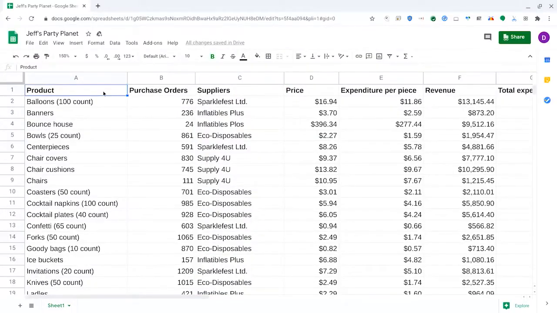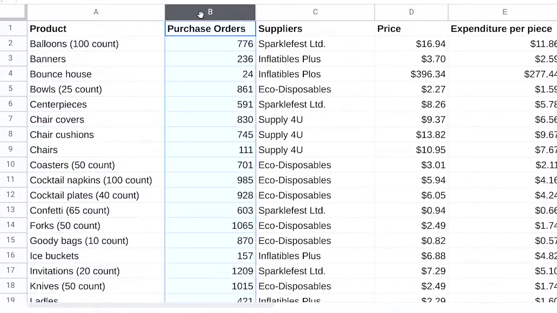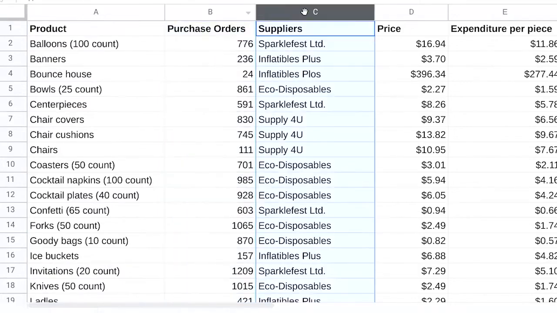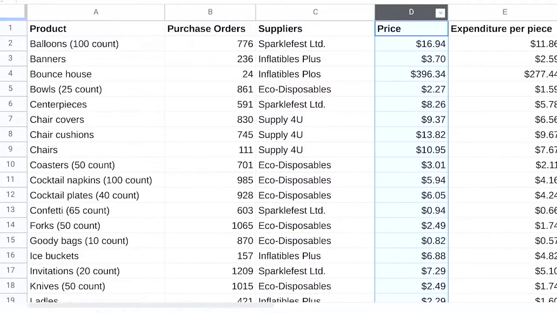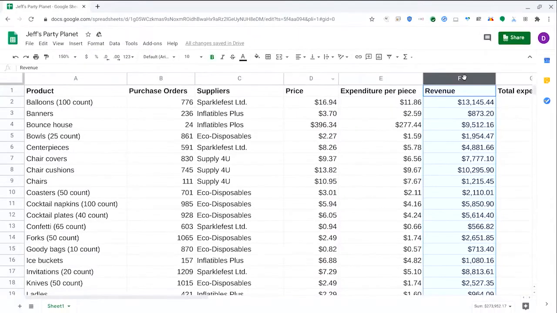So an analyst pulled this data on the products the business sells, how many were purchased, which supplier provides them, the cost of the products, and the ultimate revenue. The data's been cleaned, but during verification, we noticed that one of the suppliers' names was keyed in incorrectly.